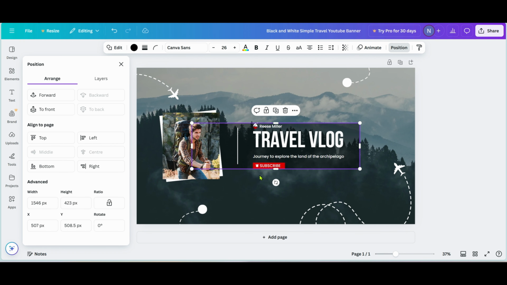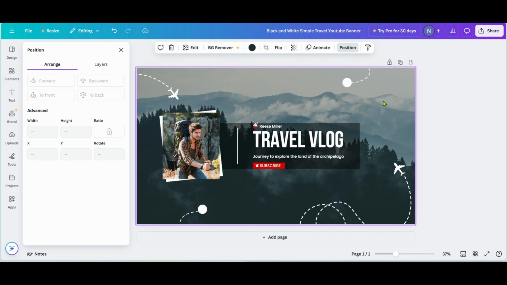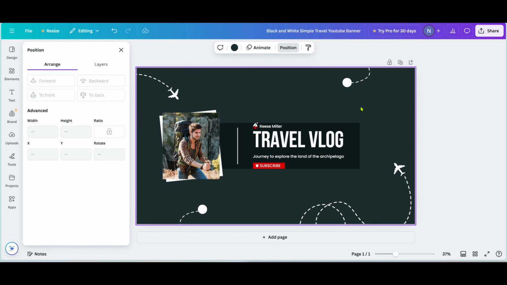So now what you can do, you can change everything here. All these elements are changeable. So you can just put your own picture in the background. In order to do that, you just click here and delete, and you can see the picture is gone.